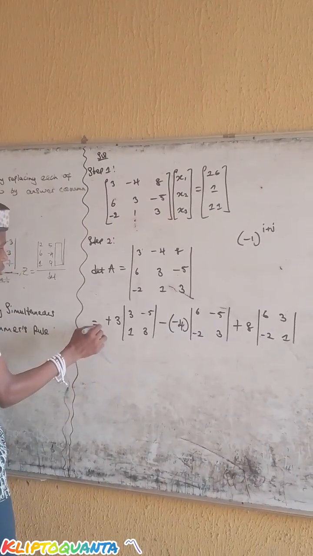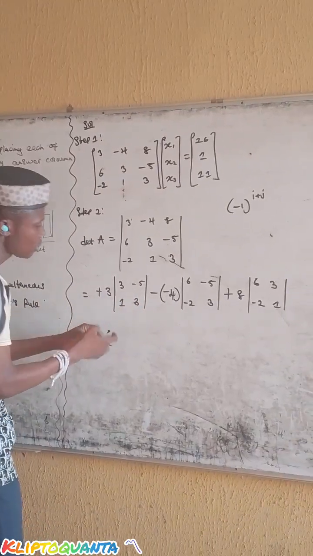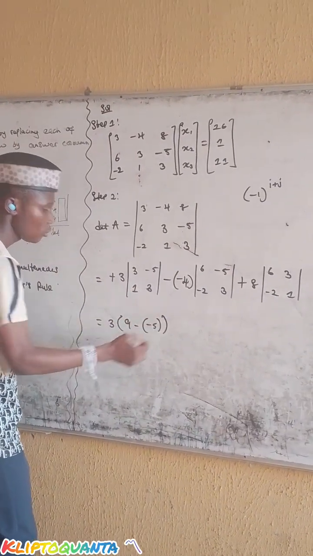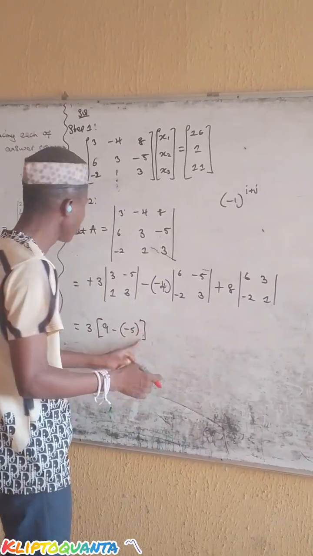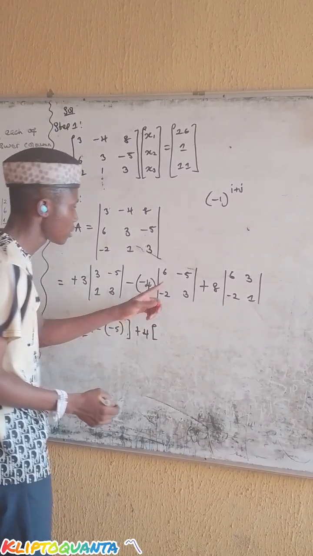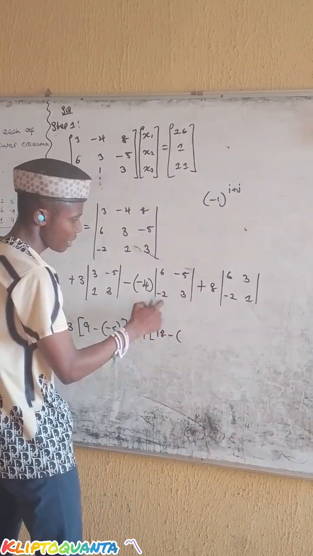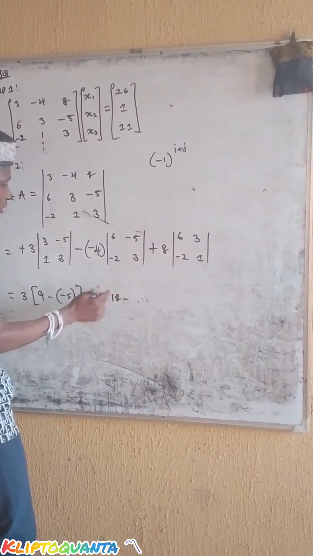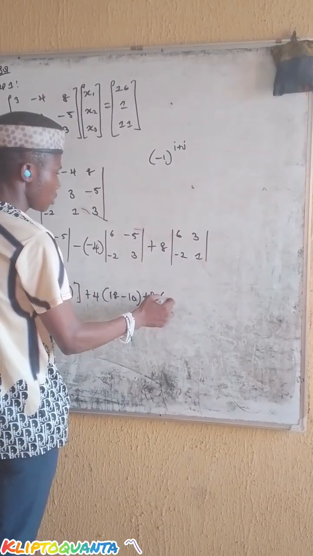So this will be equal to 3 into brackets. Now we know how to find the determinant of the smaller 2 by 2 matrix: 3 times 3 is 9, minus into brackets, 1 times -5, which is -5. If you don't know how to do this, you have a big issue. Minus times minus is plus, so 9 plus 5. And from here, this will be 6 times 3, which gives 18, then minus into brackets, -2 times -5, which gives 10. So practically we can just say 18 minus 10, so as not to make the journey that long. Are we there, guys? Then plus 8, then this is 6 times 1, we have 6, right?